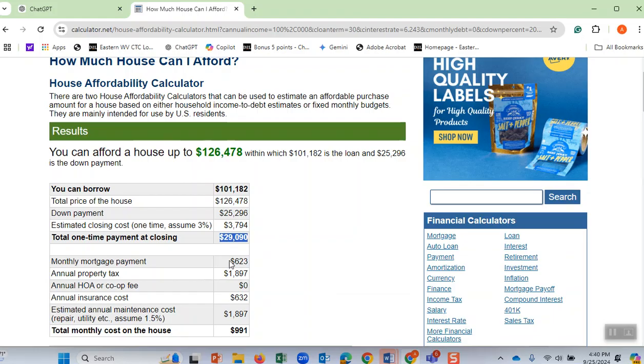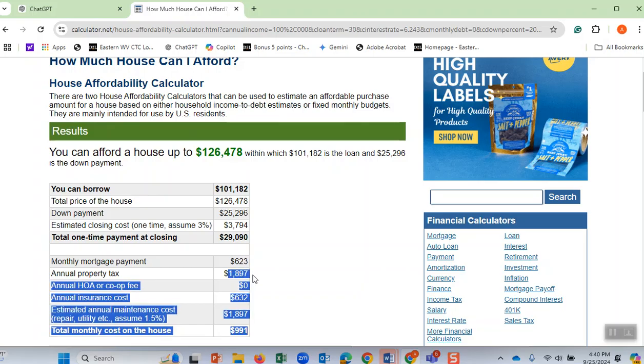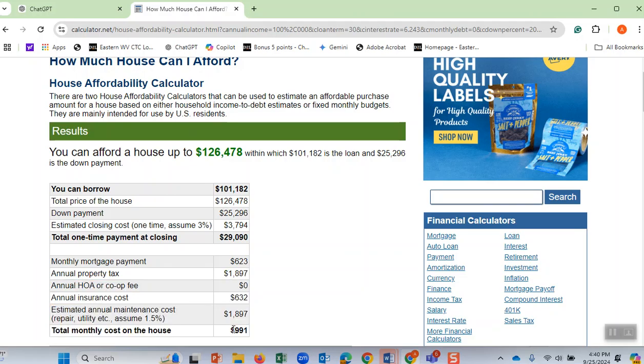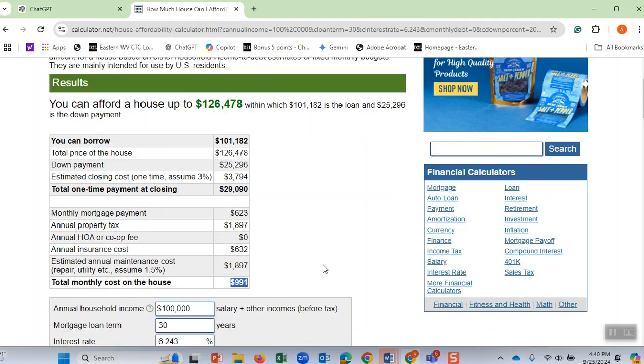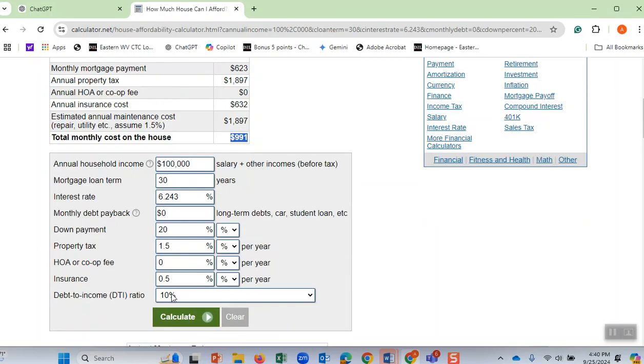Therefore, that way, your mortgage, do you see here, is so low because they know now that you have a lot of other expenses. If they suddenly give you a huge amount of loan, you won't be able to pay it, and your house will be foreclosed. Then there are the taxes, and you see your monthly payment after all these expenses is only $991. If you multiply $991 every month, just as a rough estimate, that is almost 10% of your salary. That means of $100,000, almost 10% goes for it.